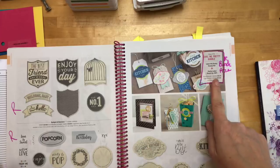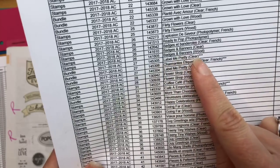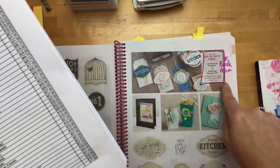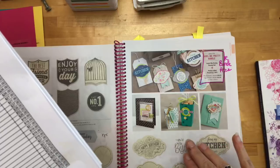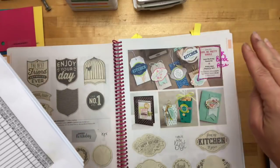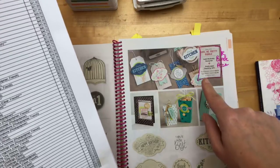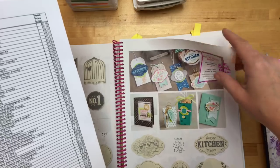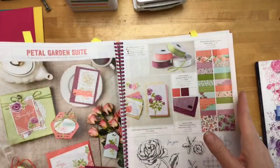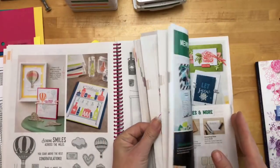As you go through this list, there will be things that say an item name followed by asterisks. What that means is that the bundle price is leaving — the stamp set and punch are going to be in the new catalog, but you can't get them at the bundle price. So this is a really good time to take advantage of bundles because you save 10% when you bundle. Make sure you get those because even though they'll be in the new catalog, you won't be able to save 10%. Go through your catalog, mark the big R's, and see what you want and what you need before it's gone forever.